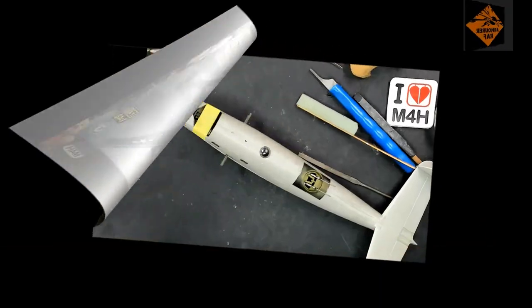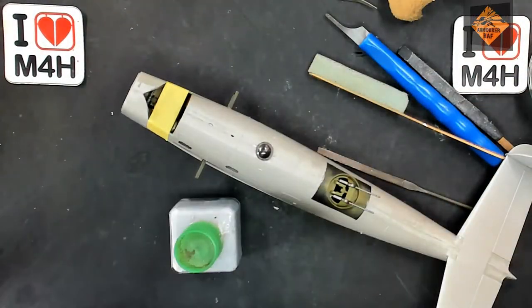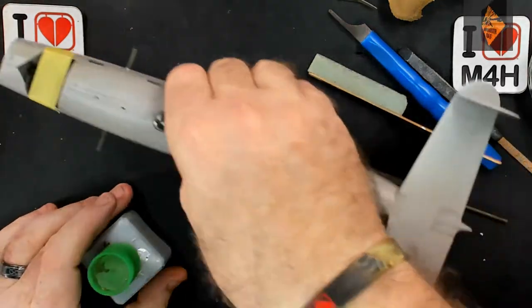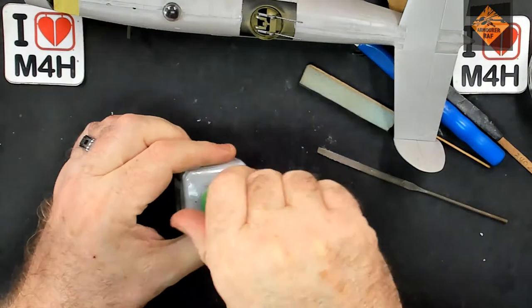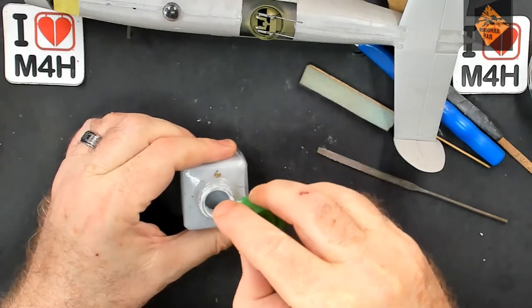Thank you. In today's episode, we're going to be concentrating on filling the gaps and removing all the ridges. But to be honest, there's no gaps, just a few shallow ridges that need filling. So I'm going to be using my trusty homebrew sprue glue for these, as I find that putty tends to pop out of the ridges. So without further ado, let's crank up the speedy uppy thing and crack on.